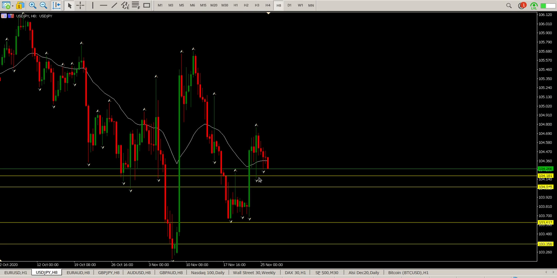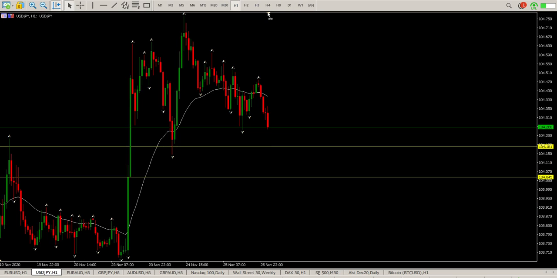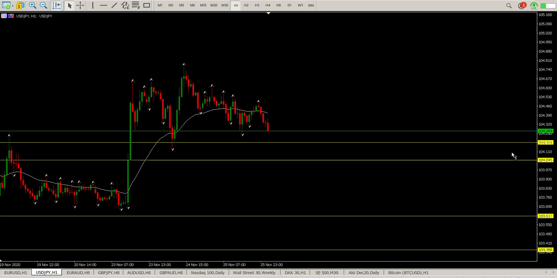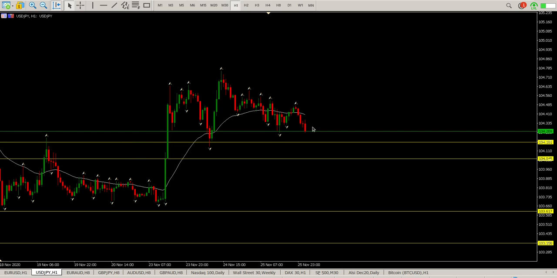Okay, US dollar Japanese yen. It does look like the original trend, which was this one here, looks like it may be continuing to the downside, but there is a lot of support to the left here. So we are flirting with the moving average. Not really keen on taking a trade here at all. One or two things could be transpiring. It's either had its run and we're now looking to break through the structure.